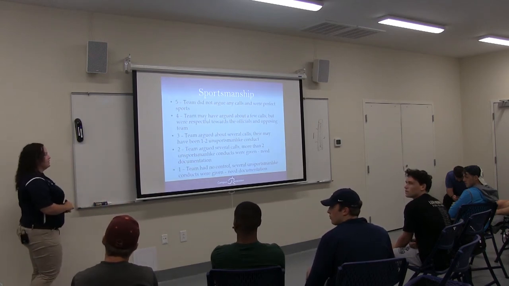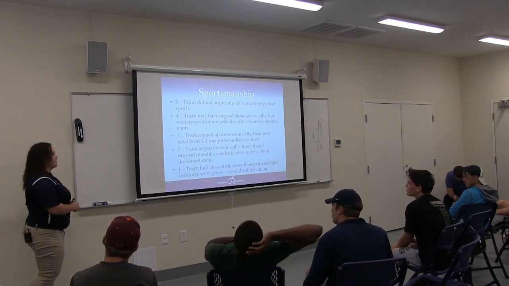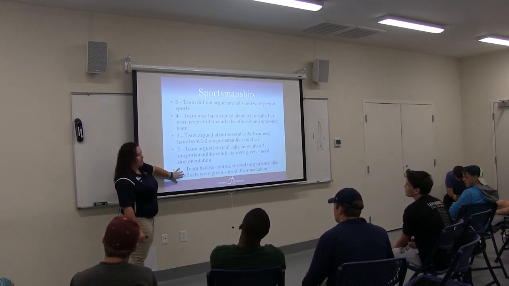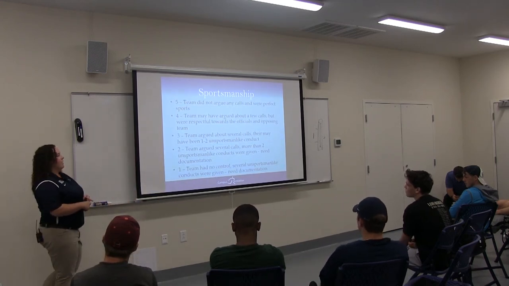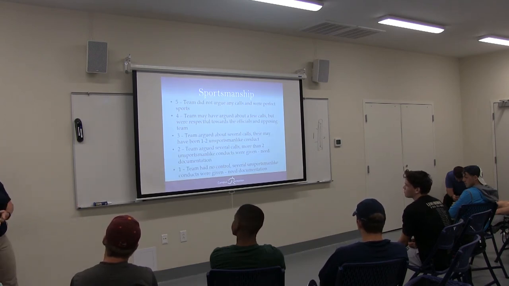2s are for those teams that argue just about every call, and you get more than 2 unsportsmanlike conducts. The one thing with 2s and 1s is that you need to make sure you are documenting why they got a 2 or a 1. Okay? So it's either on an ejection report or you're writing it on the score sheet at the end of your shift. If your supervisor does not ask you for documentation for a 2 or a 1, make sure you're giving it to them anyway.